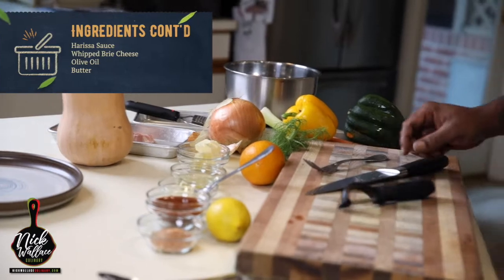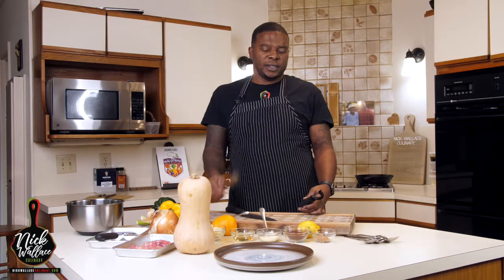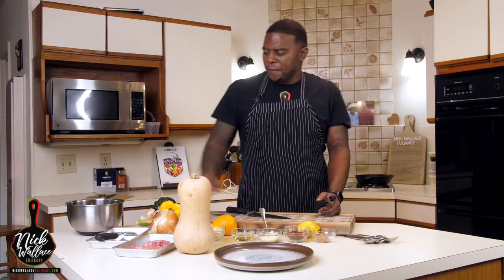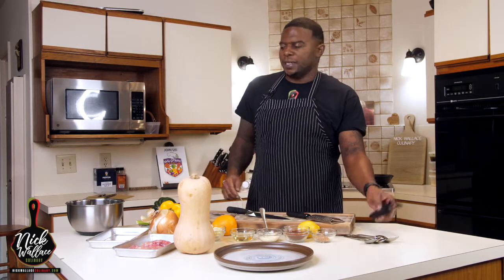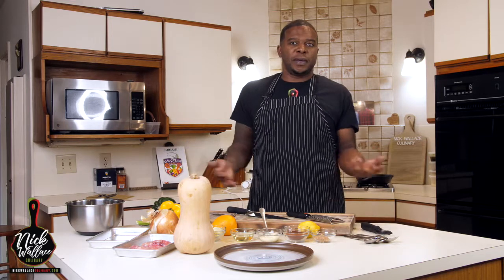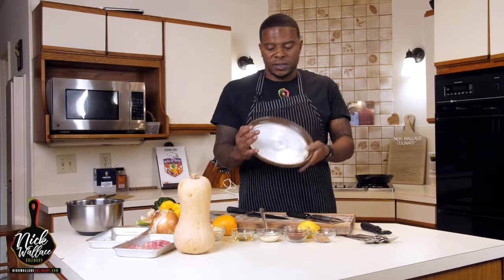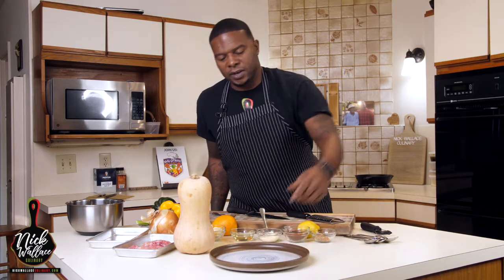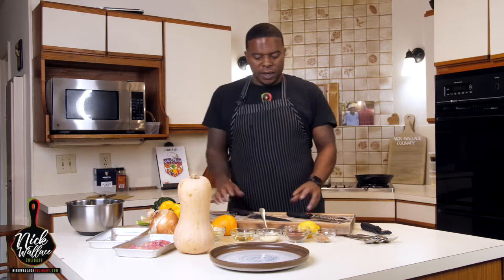Super simple. The only things you need are a fork for turning the chicken, a chef's knife, microplane, potato peeler, and some tasting spoons. And just pick your favorite plate. This is one of my favorite plates that I like to use in the house. So you come here for dinner or lunch or breakfast, you get served on that. So we'll go ahead and get started.